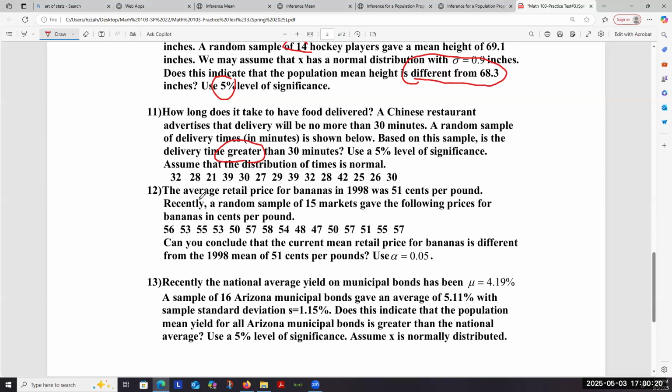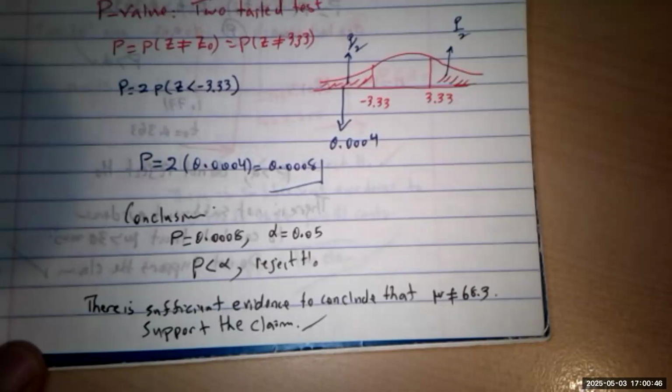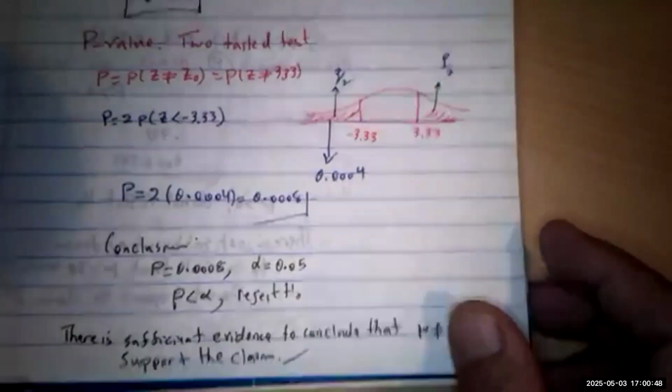So we need a sample size. We have it. The sample size is 1, 2, 3, 4, 5, 6, 7, 8, 9, 10, 11, 12, 13, 14. So we have 14 restaurants, n equal to 14, but we have to find the X bar and the S, and then we set up the test. The test is going to be greater than. So let's go back to my notebook, explain it, and then we come back and do the application.